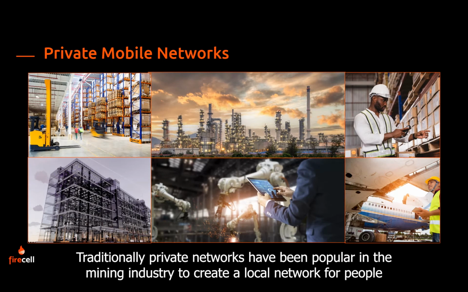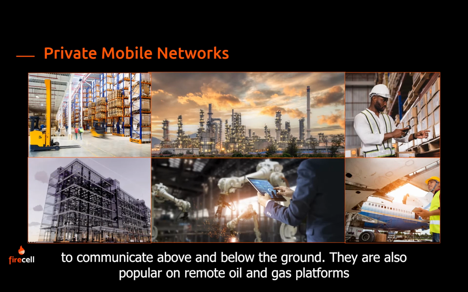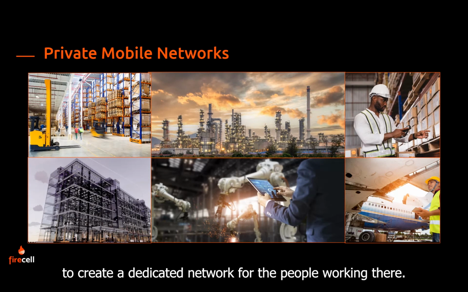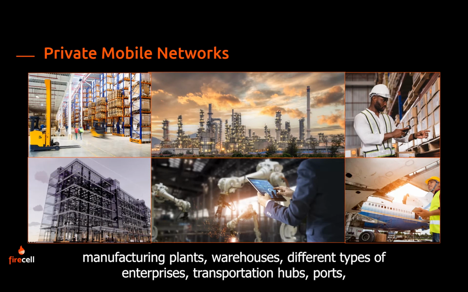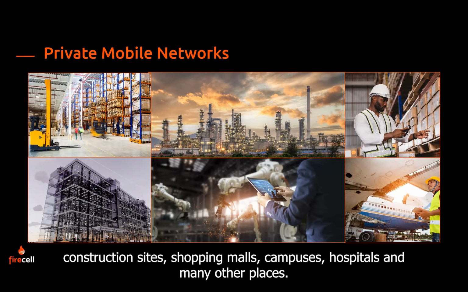Traditionally, private networks have been popular in the mining industry to create a local network for people to communicate above and below ground. They are also popular on remote oil and gas platforms to create a dedicated network for the people working there. Since then, many new industries have adopted and started using them. Nowadays, they can be found in manufacturing plants, warehouses, different types of enterprises, transportation hubs, ports, construction sites, shopping malls, campuses, hospitals, and many other places.